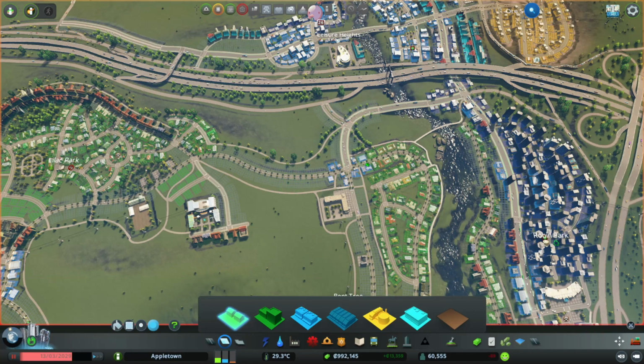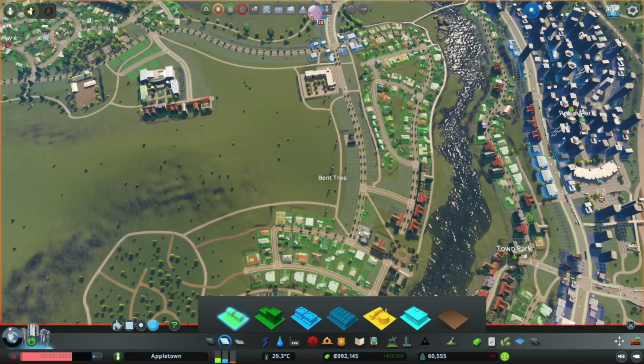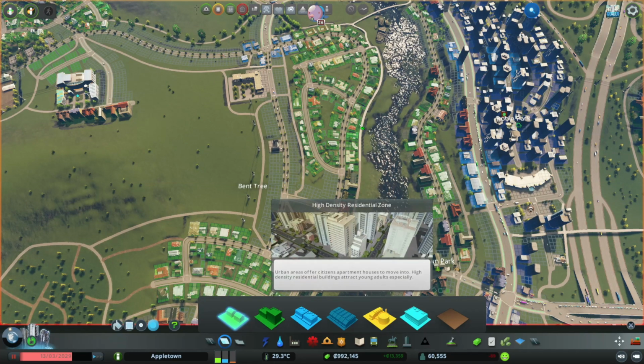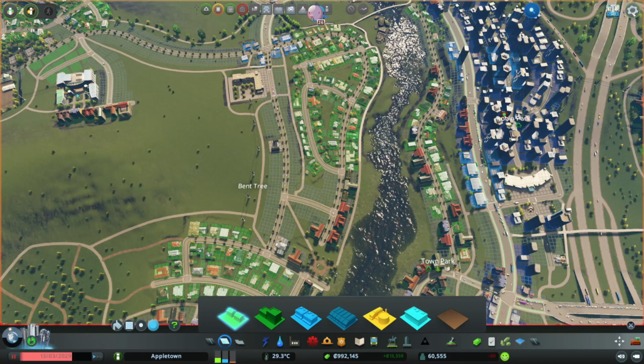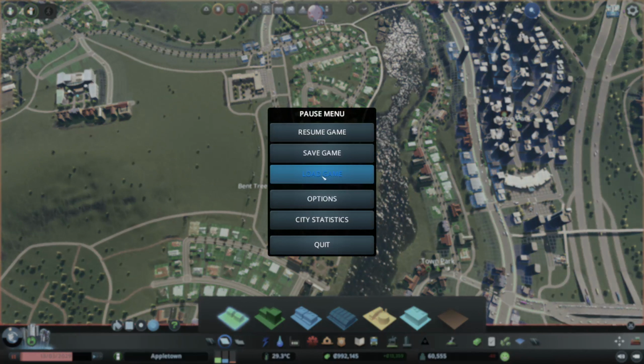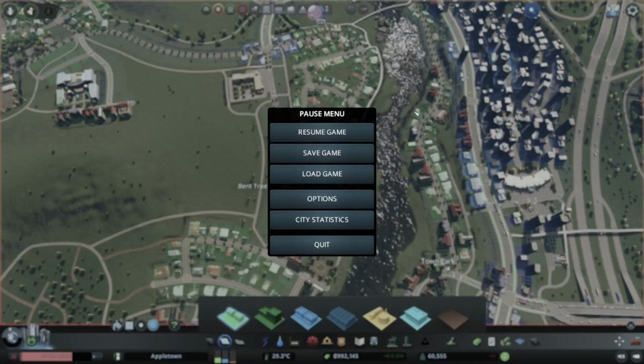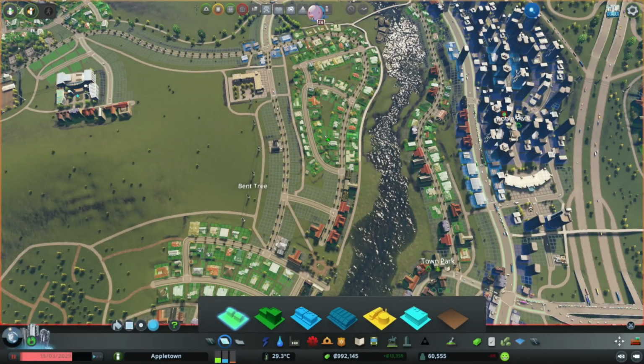We've got a little bit of commercial here, and remember, commercial brings in truck traffic, so you have to at least think about that. All right, in the other area that we've got demand for this residential, so I want to get that going because I think we're in a little bit of a death spiral, just maybe a little bit of one right now. Maybe not a death spiral. We've definitely dropped in population, so we had a high of 61,902 according to that.